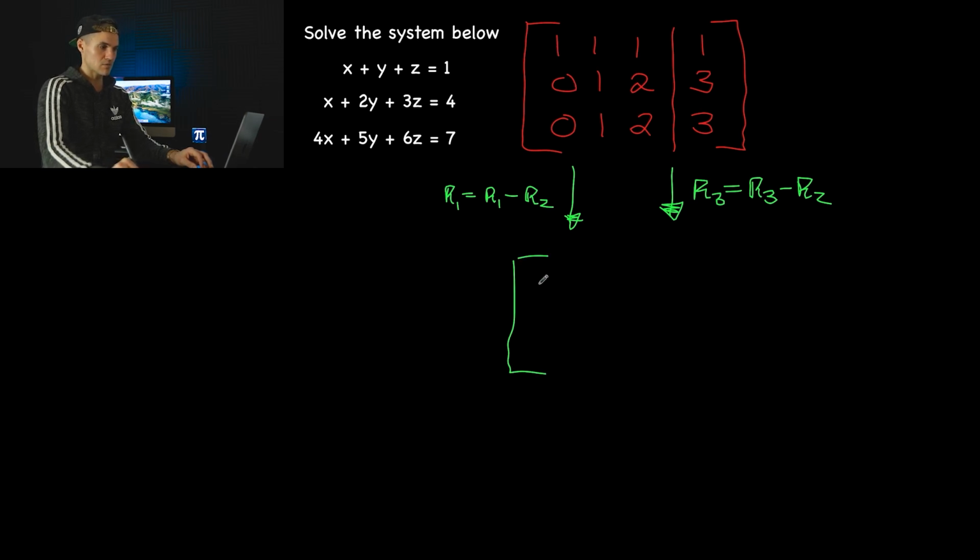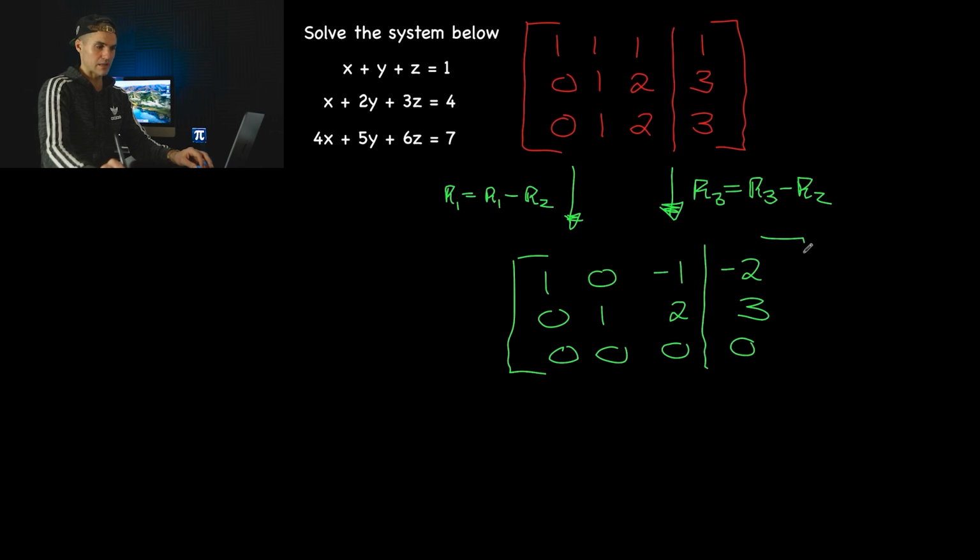So what's our matrix now going to be? So 1 minus 0, that just stays as 1 as it should. Then we'll have 0, 1 minus 2, negative 1. 1 minus 3, negative 2. Row 2 is staying the same for both of these operations, right, because we're using row 2, and then row 3 minus row 2, we're going to get that row of zeros like that.